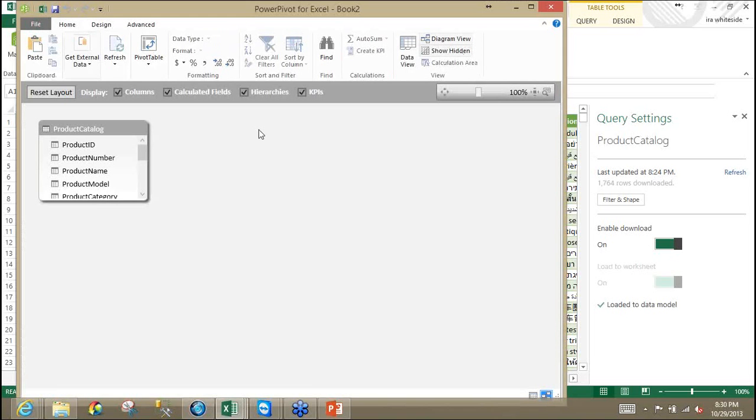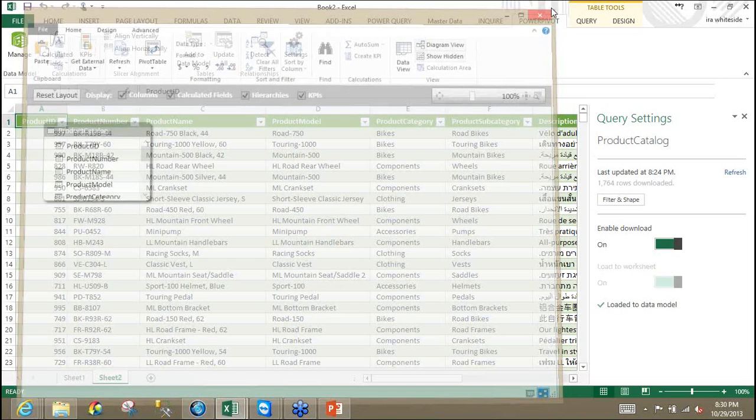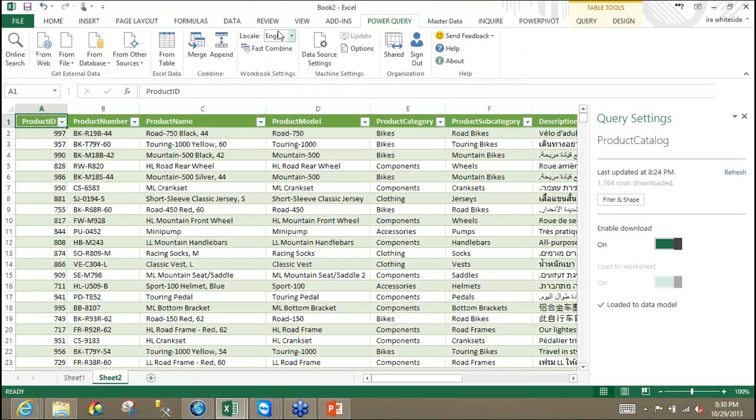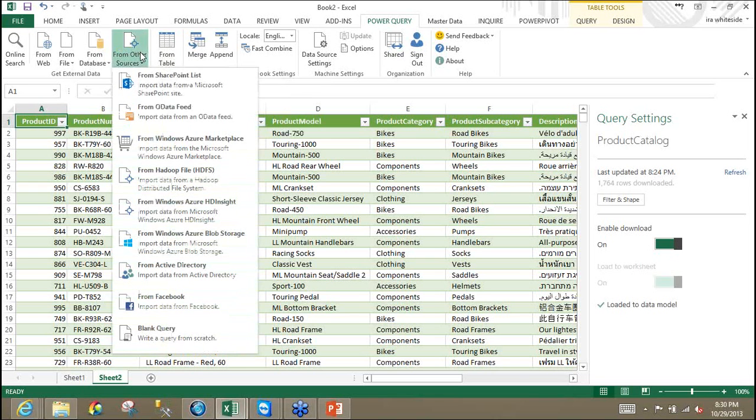capabilities here. And again, in this case, using the data modeling capabilities within Power Pivot at least allow you the graphic view and the diagram view of the data. We can do the same things over here in Power Query, but it's a little bit more retro in terms of Excel capabilities. If we would want to merge tables, we would certainly bring in another data source and another table and be able to merge them. So what I'd like to do is we're going to go ahead and do that.